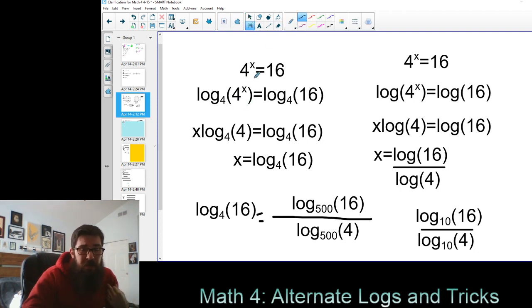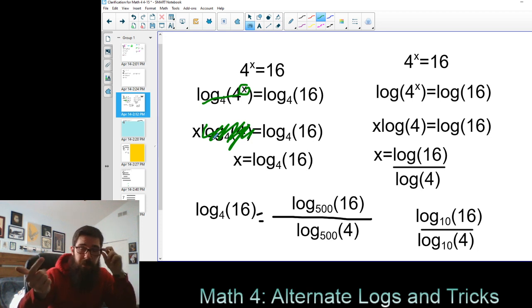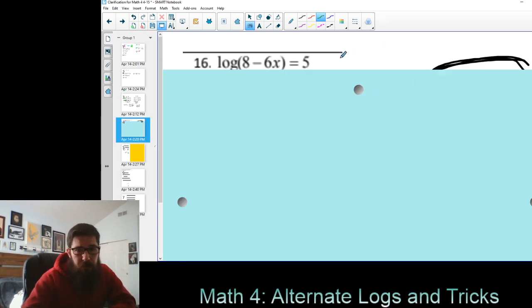Another reason that I like doing the left way a little bit more, whenever I see a log base 4 next to a base 4, I just think these guys cancel. So what would be left? Just this x. I wouldn't even write this sort of thing at all, and we saw how it went away to 1. I would just go right to x equals log base 4 of 16, which if you track back to what it means for a logarithm, how do we write something in exponential and log form? There was a slide that had the green, red, and blue on it to match all the pieces. We're really just rewriting this form. That's all we're doing, changing it around. I have no preference to which way you use. It's fine with me. You do what you want.